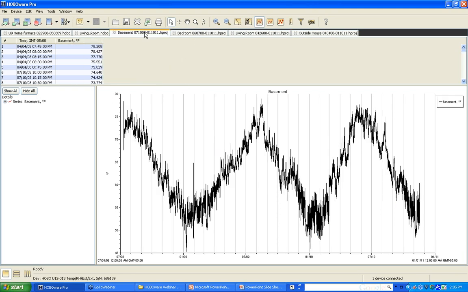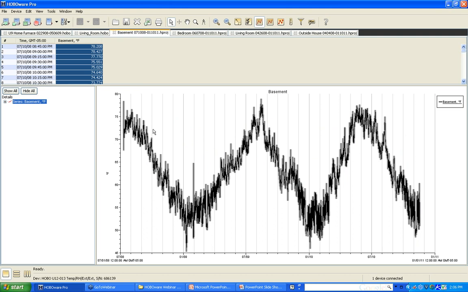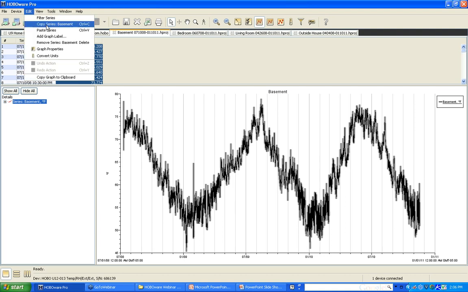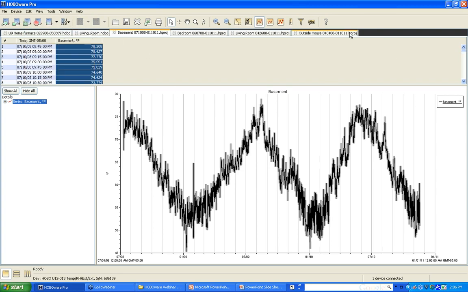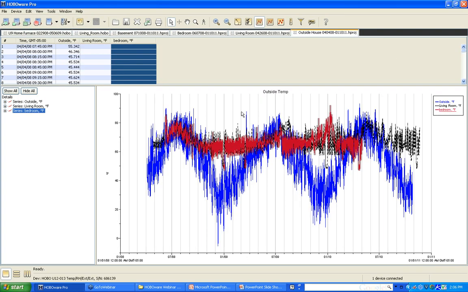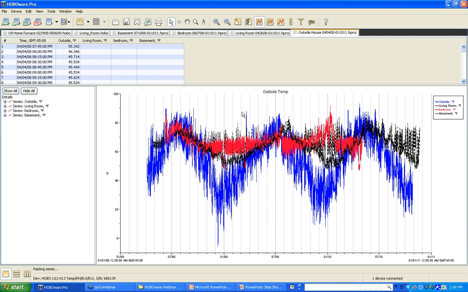And we hit Done. We're going to copy a couple more in so we get a complete overview of what's going on with the house. Another way to do this is with key commands. As you can see next to here, it's Control-C or Control-V for copy and paste. For you Apple folks, it's Command-C or V. And we'll just paste that right in.